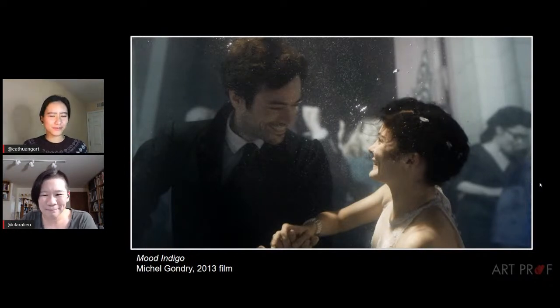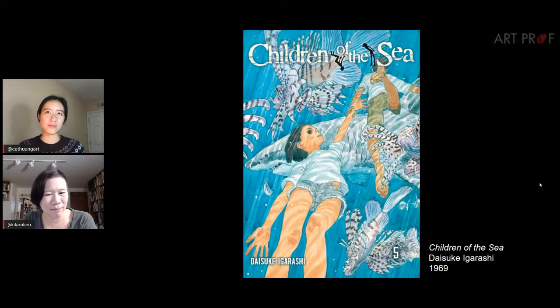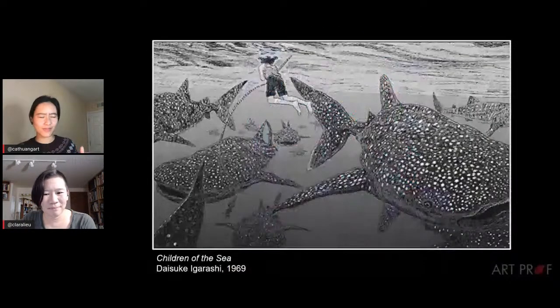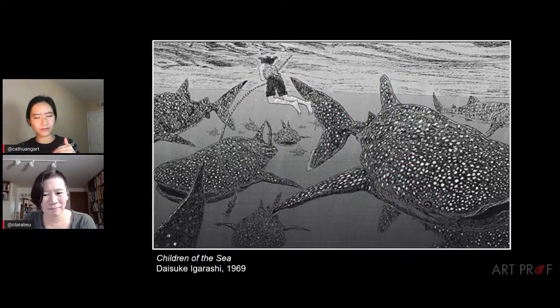I think a lot of ways to portray natural light underwater ultimately are going to have to be above light. Does that make sense? Light from above, because you're probably not going to get light from below unless you have an artificial lighting situation. But another thing about water is that the way light falls through the surface of the water really depends on the type of water. So you could be in an ocean, you can be in a lake, you can be in a bathtub. These are very different water light situations.